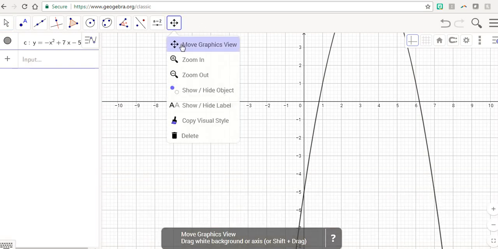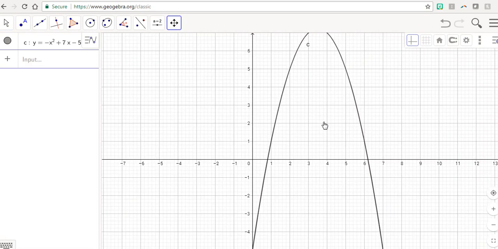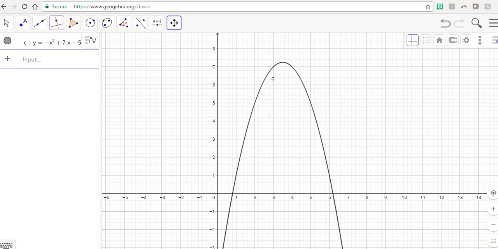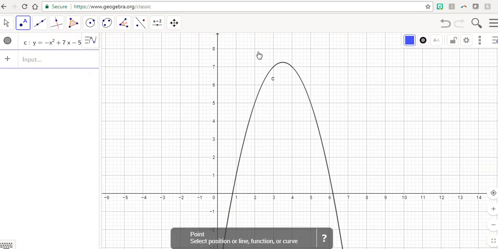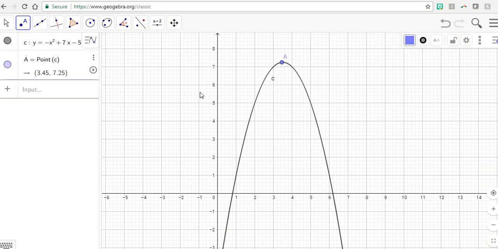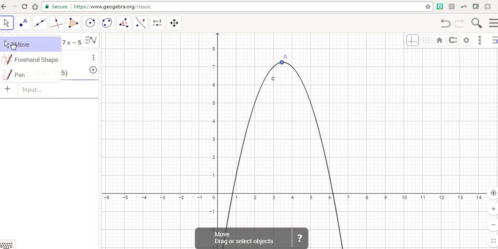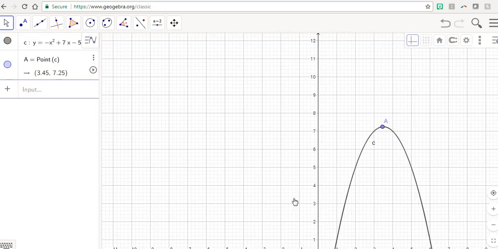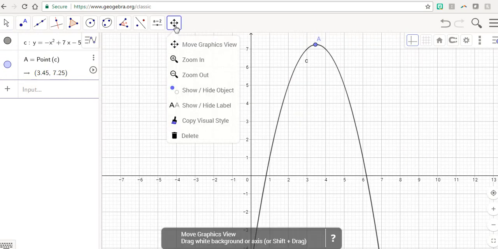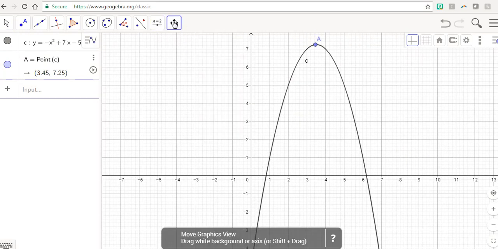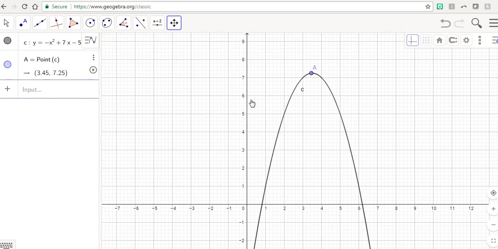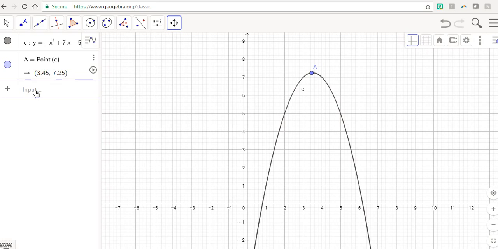You can use these tools to move things around. If you want to plot a point, you can do that. You can find a point on there. There's a bunch of intersection tools. We use that one quite often. And then the moving around itself, so you can kind of drag and drop that. You can also use this key to move it around. All right, so that's just kind of the basics.